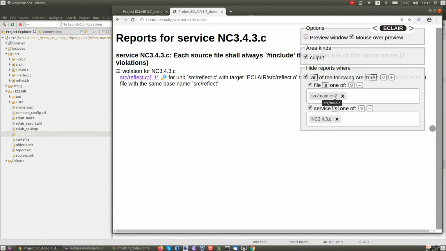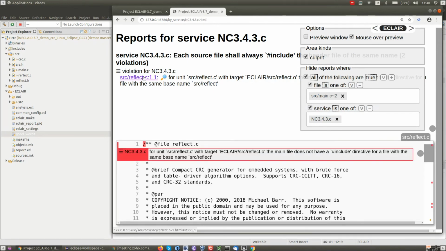The file is main.c and the rule, the service, which is in one-to-one correspondence to the rule, is this one. Okay, so I remain with this. Anything, as I told you, this guy is the master. Anything I hide here will not be shown by the IDEs, okay? So now I control click.